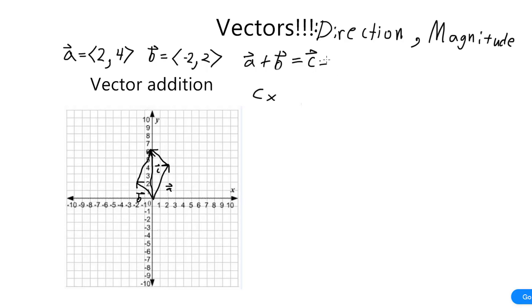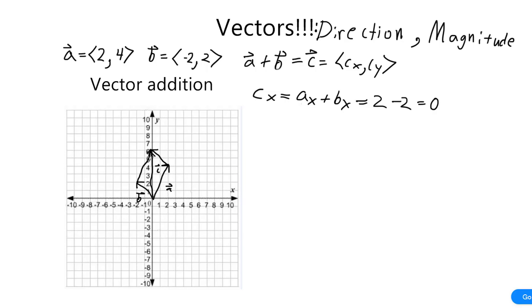So how you add them mathematically is really that c is just going to be cx comma cy, since we're just dealing with 2D. If you want to find out what cx is, it's just going to be ax plus bx. So what is ax? It's 2. What's bx? It's negative 2. So it's going to be 2 minus 2, so that gives you 0. Which makes sense with this drawing, just because there's no x component with c. C is completely vertical. It doesn't go right, it goes up.